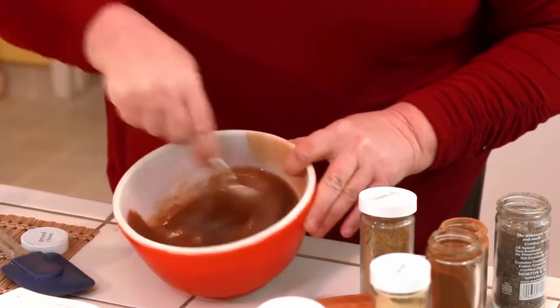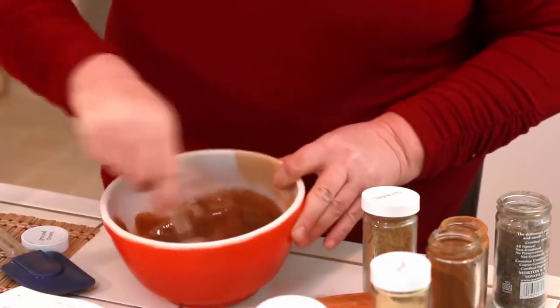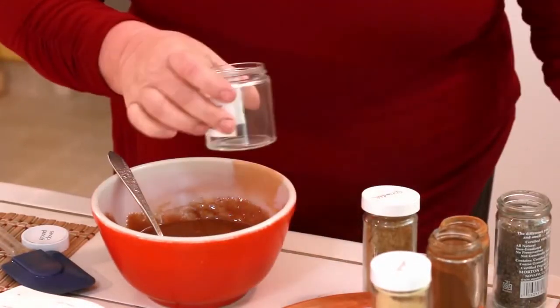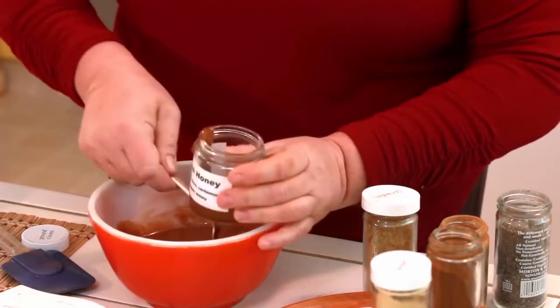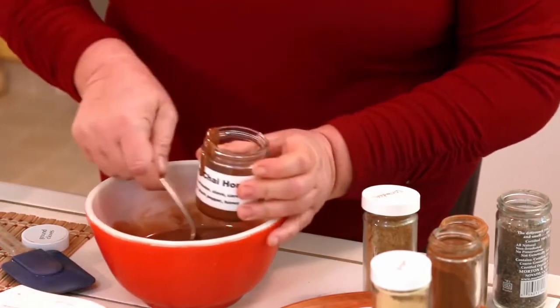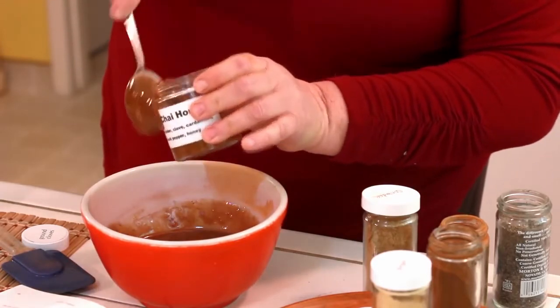And so what you want to do is just mix it together really well. And then you can put it into a jar, and you can store the jar. The jar doesn't need to be put in the refrigerator, but you can just put your amazing herbal chai honey into a jar. And there we go.